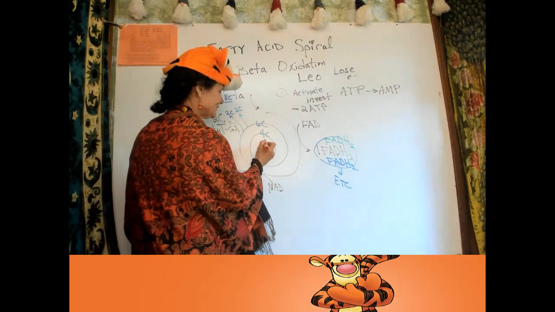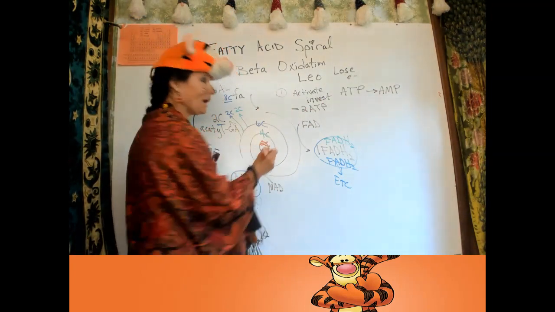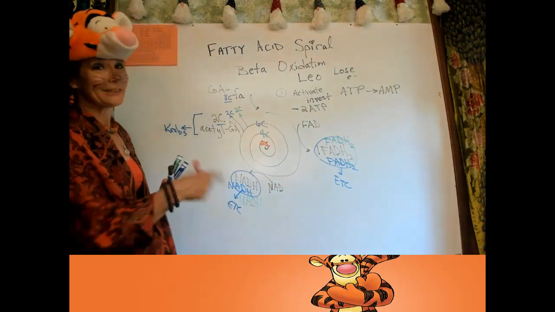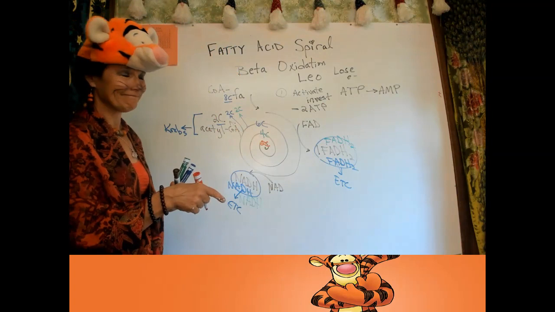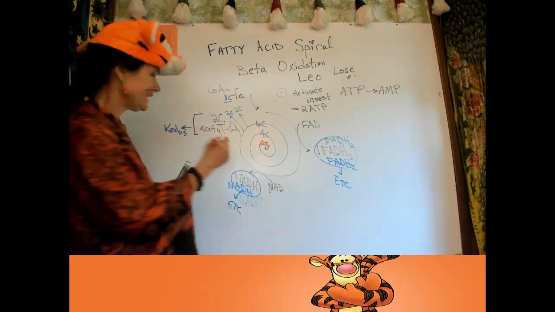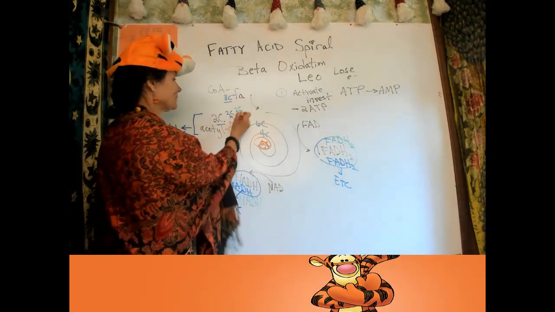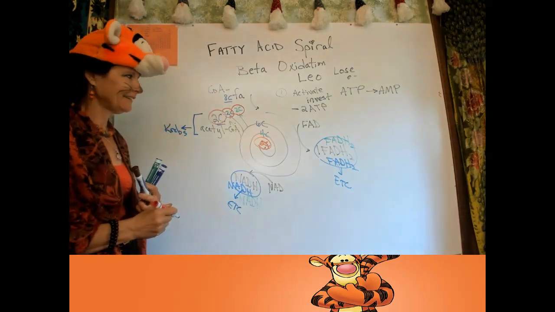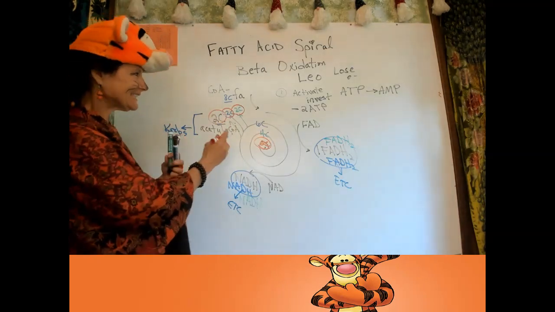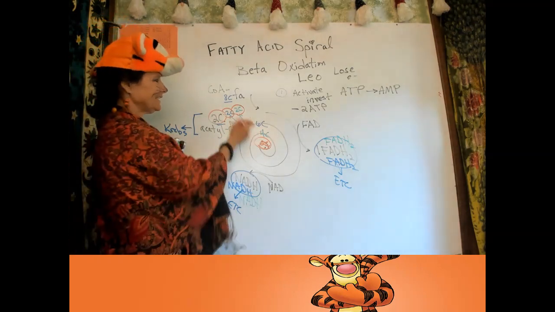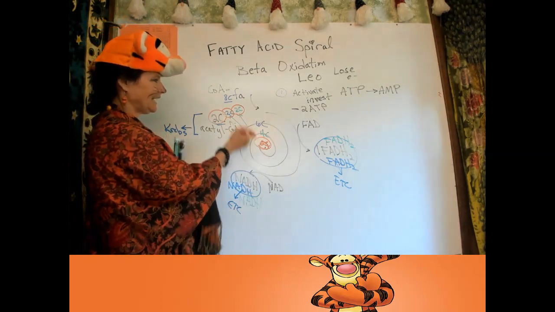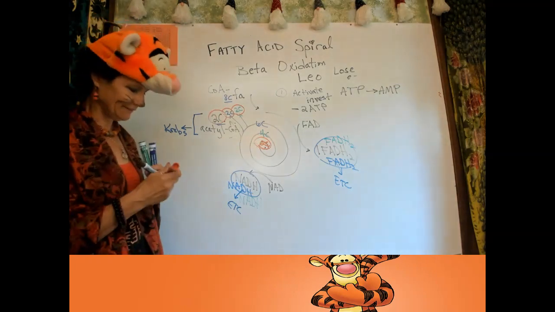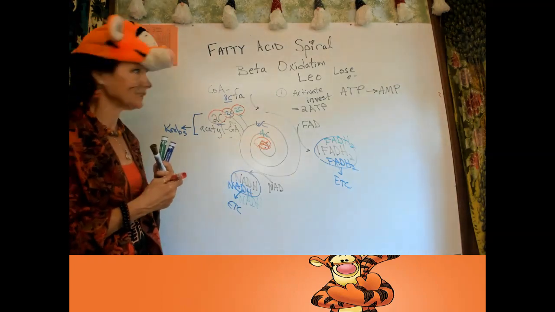All right, so now we have a 2 carbon group. What's going to happen to that 2 carbon group? It doesn't go through the spiral, because the whole point of everything is to make a 2 carbon group. So the last time when it cuts, you get a 2 carbon and it just goes out here. It doesn't go around again, so we don't get to keep spiraling.